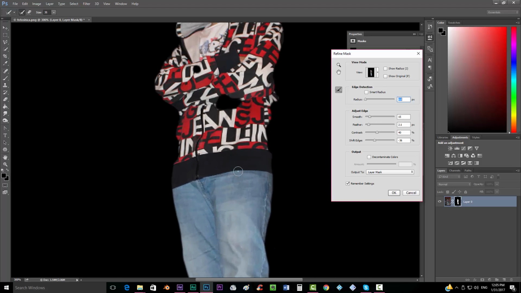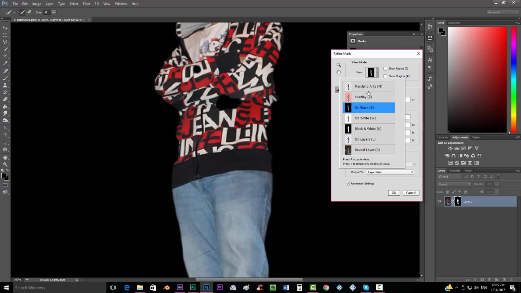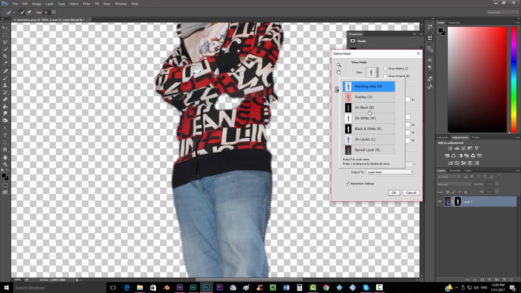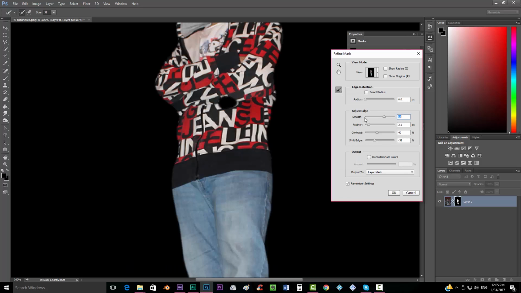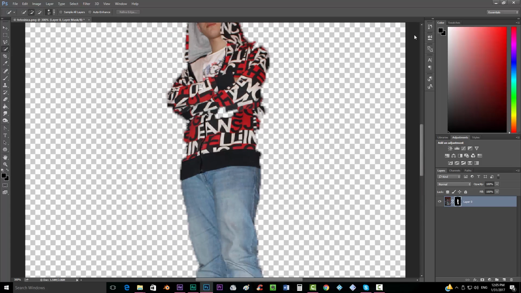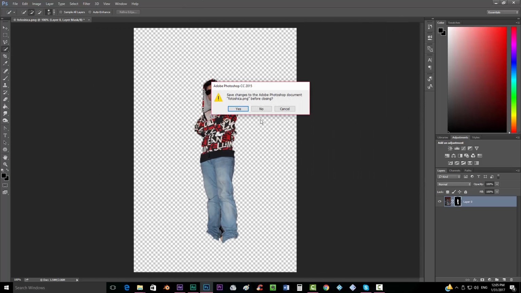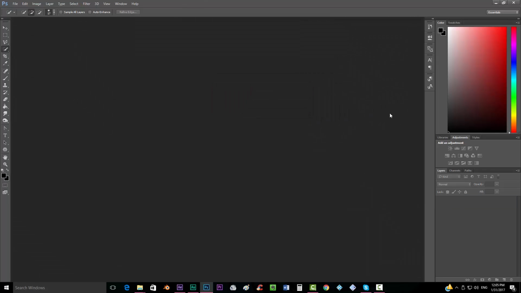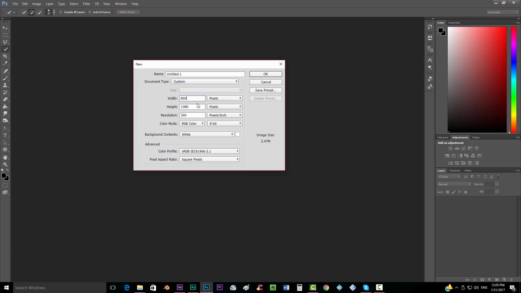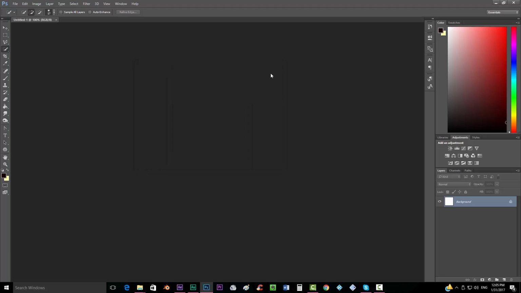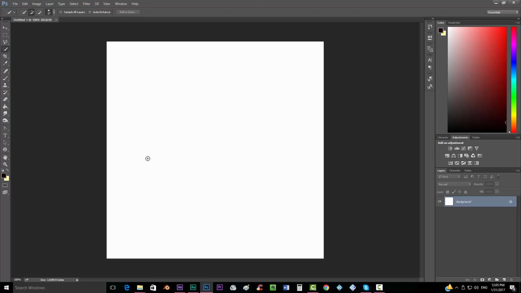You can zoom in a little bit to see it properly. You can select if you want only the alpha background on white or on black, and then you can play around here with the smoothness, with the feather, contrast. So play around a little bit until you get the result that you want. And then finally, when you have already your alpha made, you will have to create a new image. We're gonna make it 800 by 800, I think will be okay. So okay, we will head right into it.